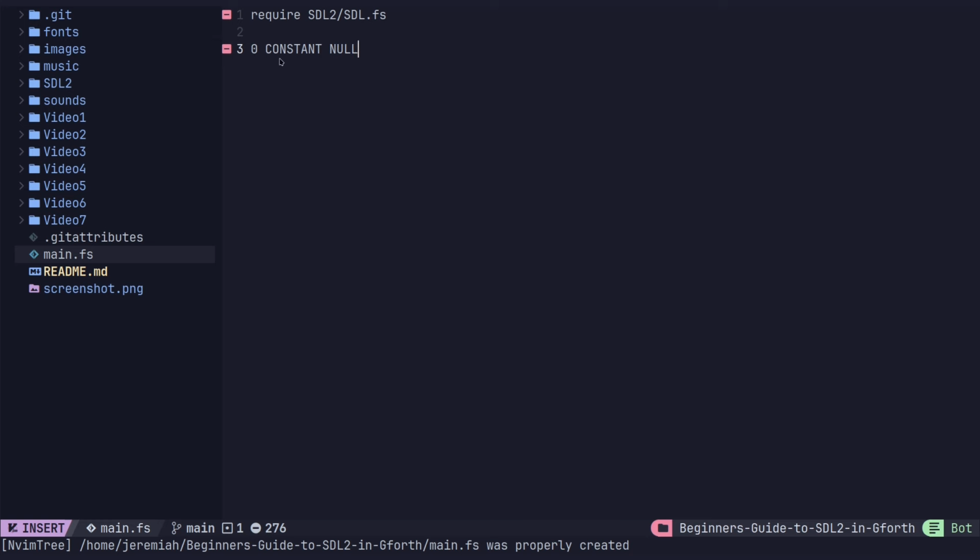And I'm going to be using these capital letters, either because it's like that because of SDL2, if it's an enumeration or a macro in SDL2 that is a constant, or if it's a Forth word. If it's a Forth word, I'm going to write it in capital letters. So that is that. I'm also going to make a string that is going to be the window title.